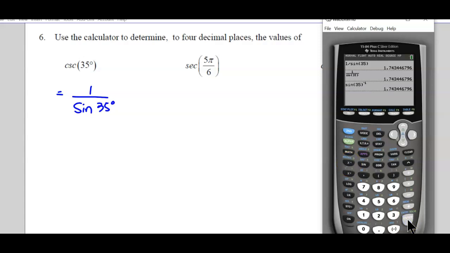That takes the reciprocal. Not sine to the -1 of that. That would be something else. Not sine to the -1 of that, sine of that. Right, you can't split it up in the calculator. So the notation, that would be this, and that's on the convert menu, as opposed to this, which is the reciprocal. All right?